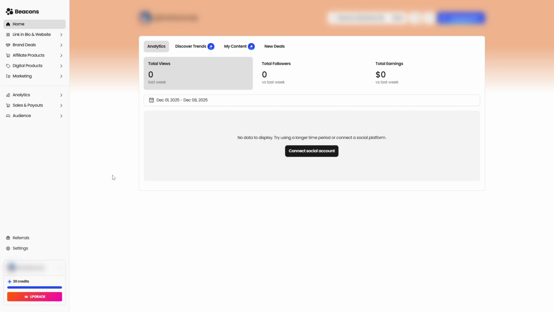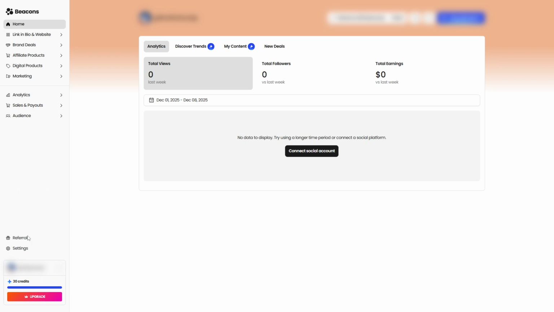In today's video, I'm going to teach you how to link Stripe payments to Beacons AI. Start by opening your browser and signing in to your Beacons.ai account on the web. Make sure you use the account that manages your store or page and have your Stripe account credentials handy so the connection will be smooth.